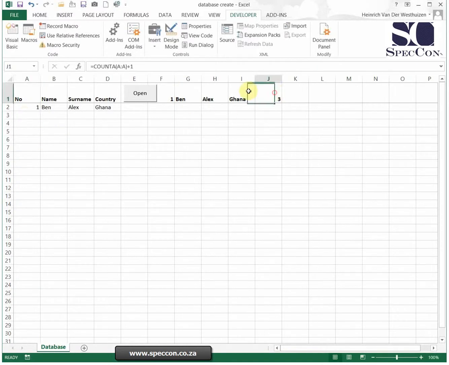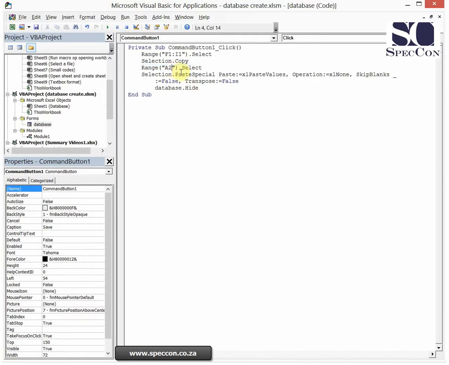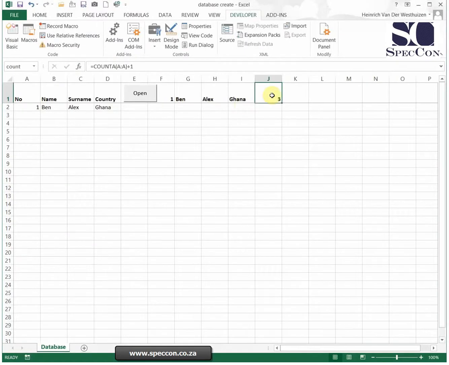So now we can also name this something. Let's name this count. So there we can see the name is there. So how do we do this? Now we've named the range. We can say this, and then we include range count. So now it's going to say, when we've copied this information, go to range A, and whatever is in this range, range count. So every time it goes here, it will effectively add another 1.